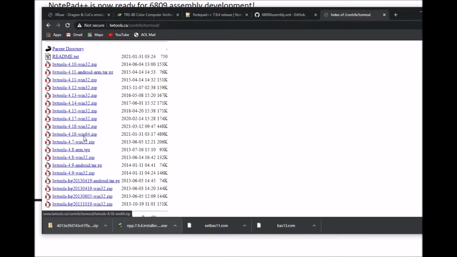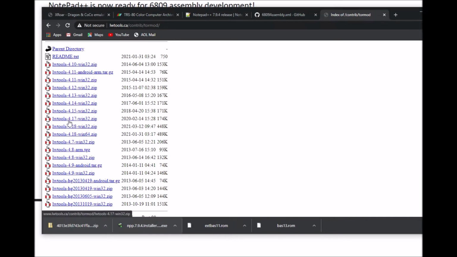Now in my case, I'm going to download this one, but before I do, I need to comment something. When I wrote the article, that is the PDF that you're reading, 4.18 was not available for Windows 32. So the article goes into detail to actually go back one, 4.17. The difference between these two versions isn't really mind-blowing. It's just, you know, more bug corrections and a few features, stuff like that.